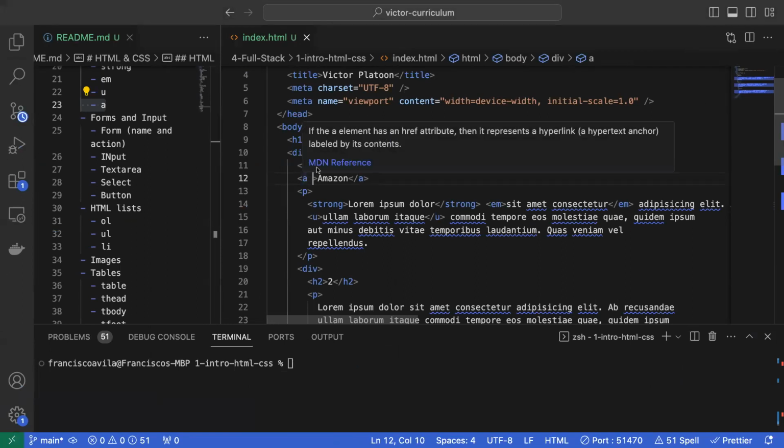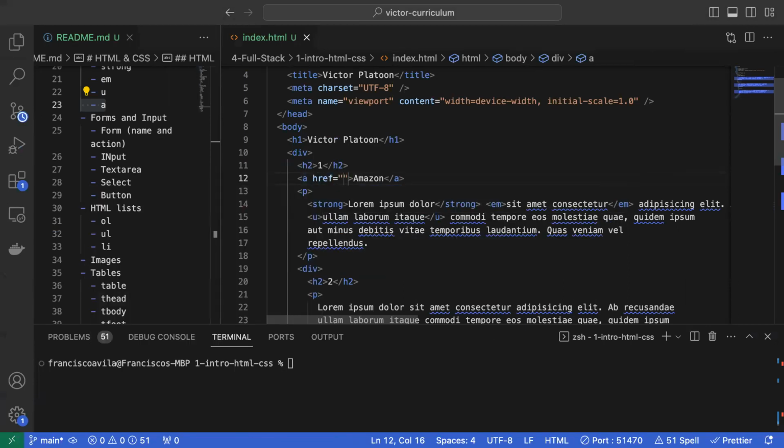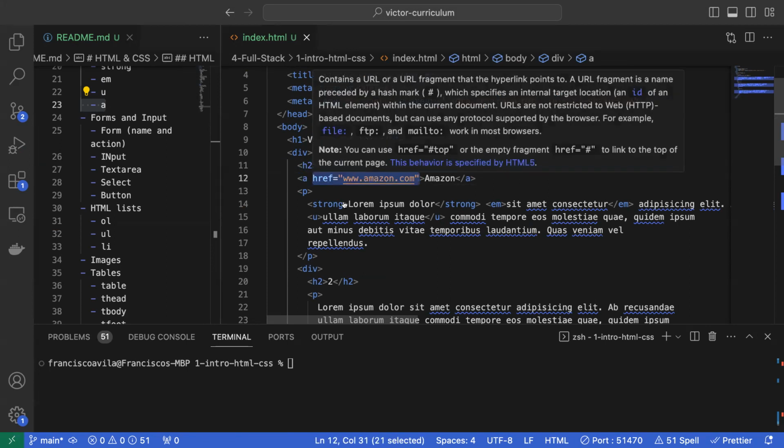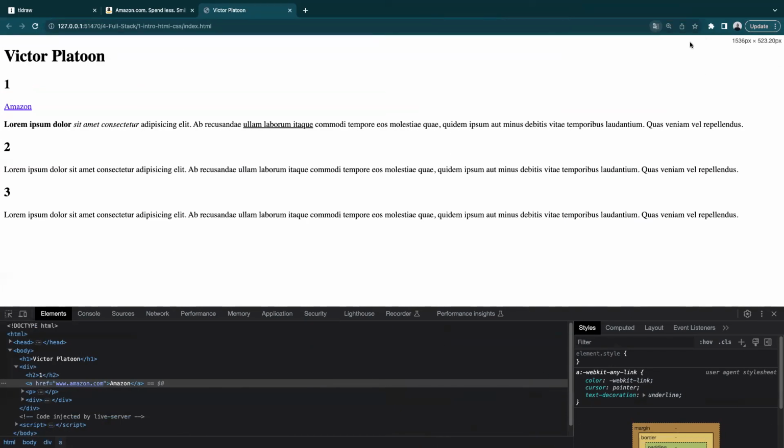I think if I hover over it, oh no. I think it's href, right? I can give it href as far as where I want it to go. So now I'm giving it an attribute. This is called an HTML attribute. I'm saying this anchor tag is going to take in the attribute of hypertext reference, right? I think that's what it stands for. I'm basically giving it an address to reference as to where it's supposed to go once I click on the link. Well, now when I come back here, it says, okay, perfect.